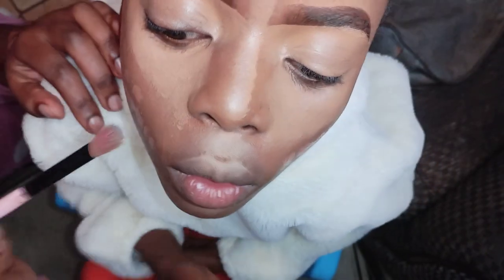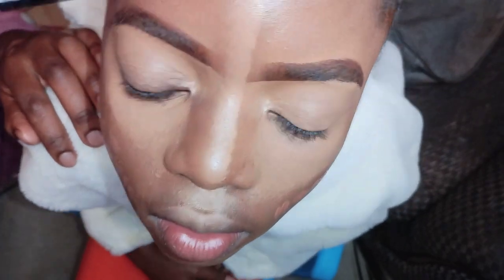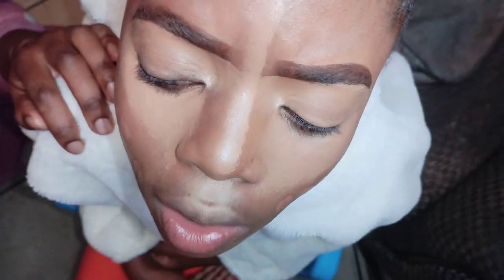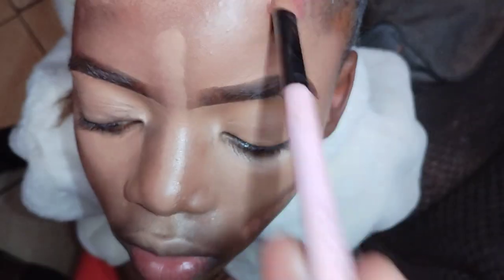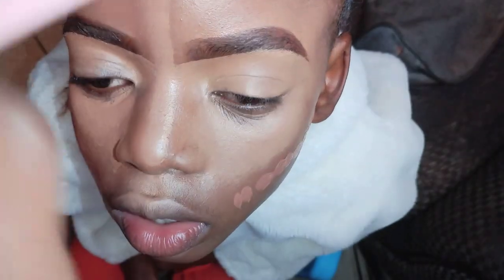No contour. Contour. I don't know if people are using a brush or. Why don't you use a sponge? A sponge, ne? You throw a brush or what? It's not so. Just our skin.